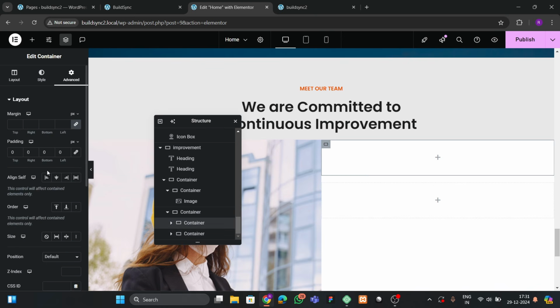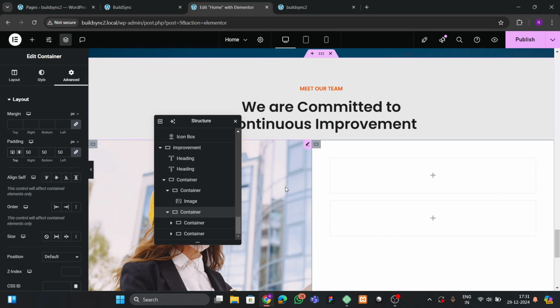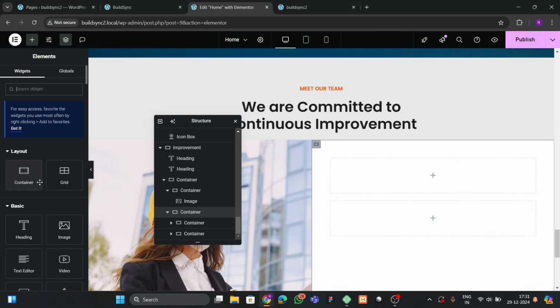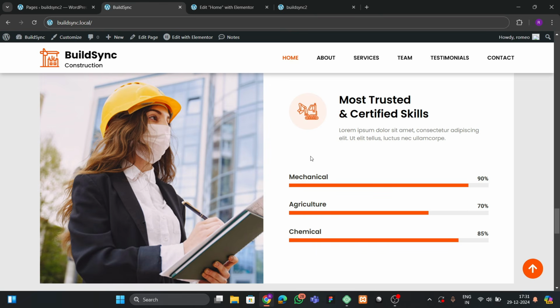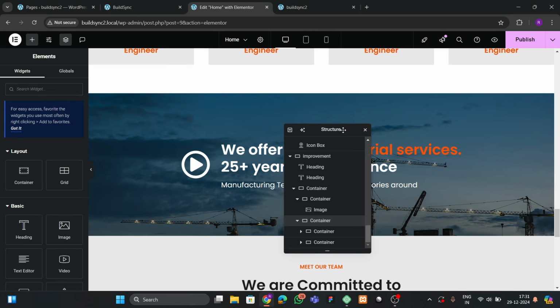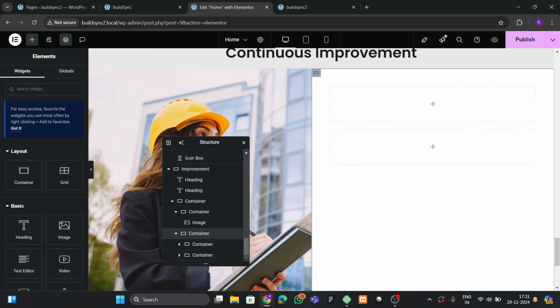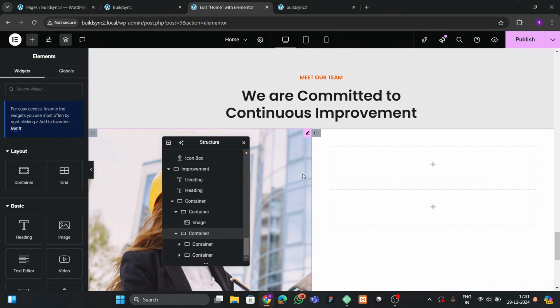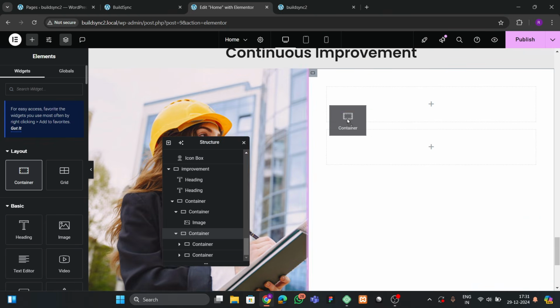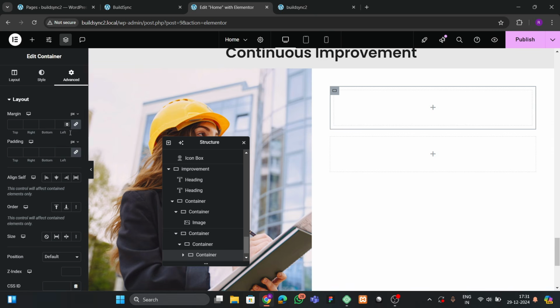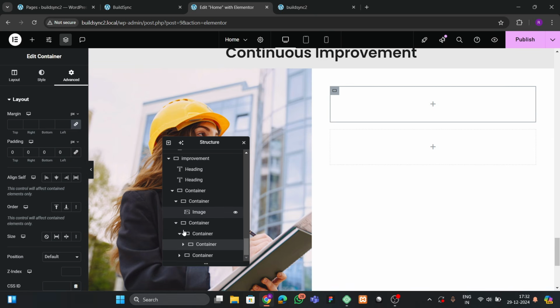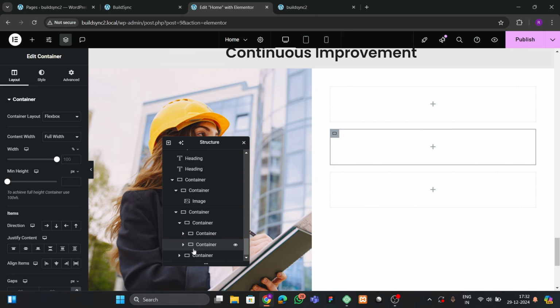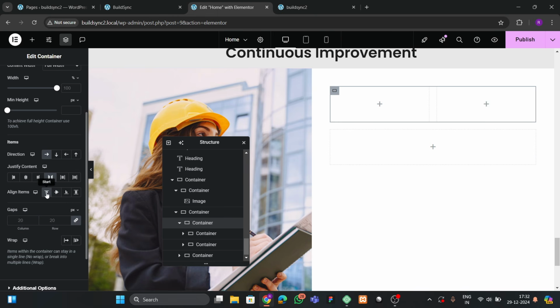So inside this we can add this. Here we can add 40 pixel. Then after that you can see that we have this. Now what we can do, we can add two containers here also for this. We can remove all the paddings, and we can duplicate this again. So here we have these two containers, which is the parent container of these two. We can make this space between like this.